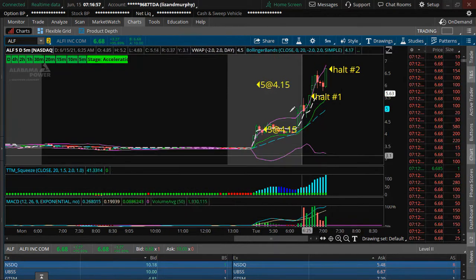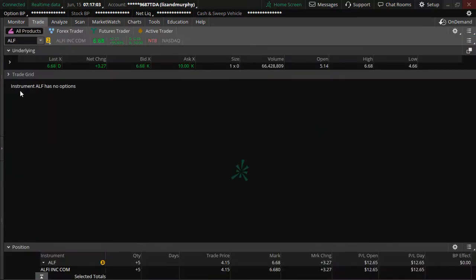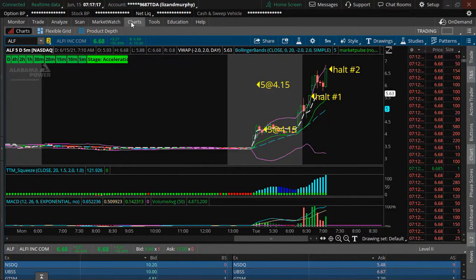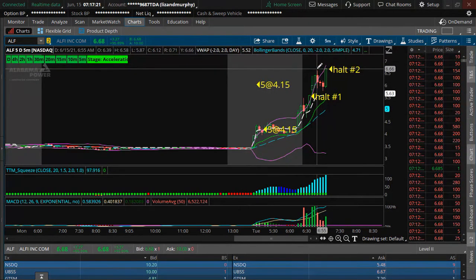You can set up the charts. I have plenty of videos for that. Right now, I'm going to see, nope, Alpha has no options. The quickest way to find out if your ticker trades with options is to just go to the trade button right there. So now I'll go back to the chart right there, and that's where we sit.